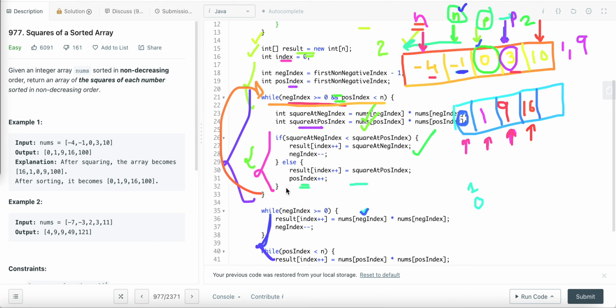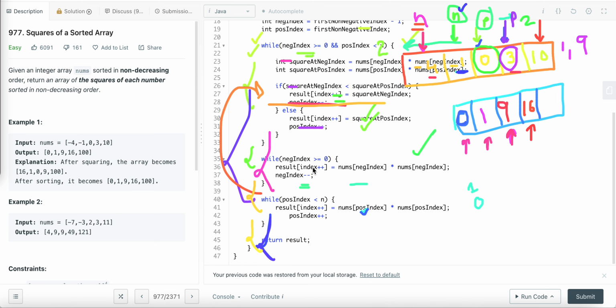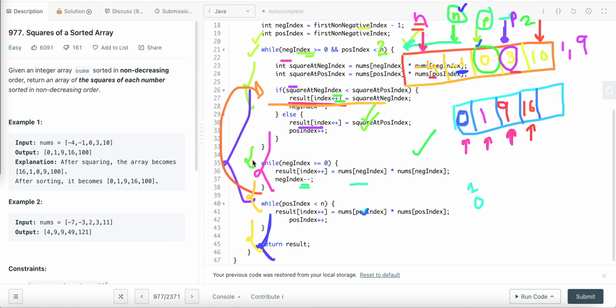So there are two separate while conditions here, and this one is basically, let me just scroll it. This condition ensures that if there are any negative elements left when this condition was false, we can simply do the square and copy this element in the output array.